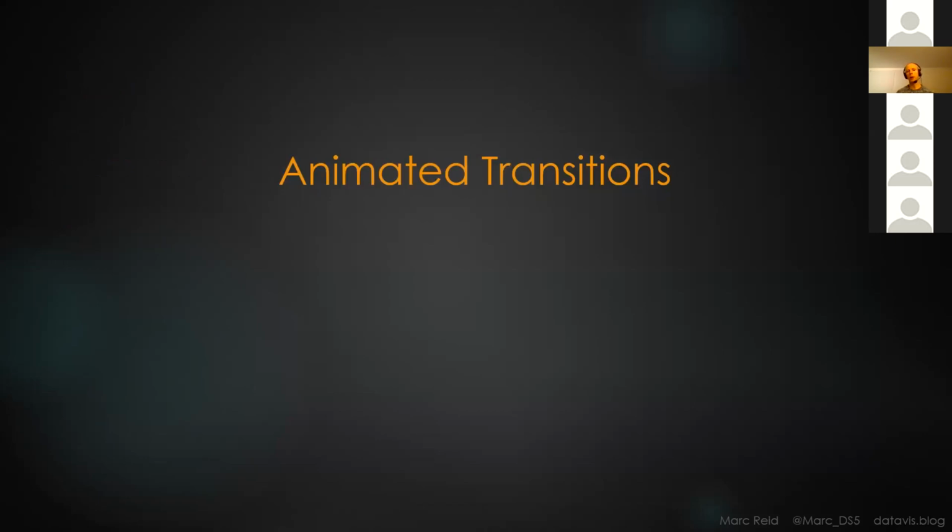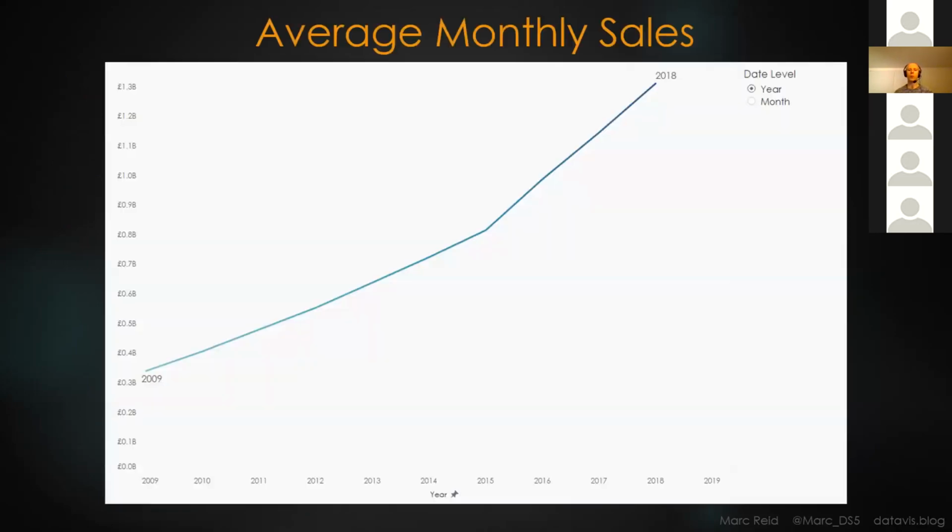Okay, so the last thing we're going to look at is the animated transitions, the Viz animations feature. To start off, I'm just going to walk through a series of charts. I don't have any animations on here, but I want to walk through an example of how you might be in a meeting, for example, with somebody who's presenting some information to you. You're not familiar with the information or the charts or the data within them, and you're just seeing this for the first time, very much like what we're doing here on the call today. I just want you to try and follow along and understand what's happening as we transition between these different charts.